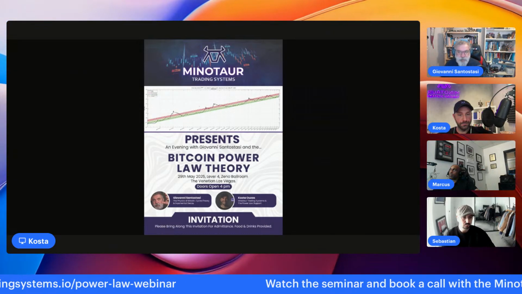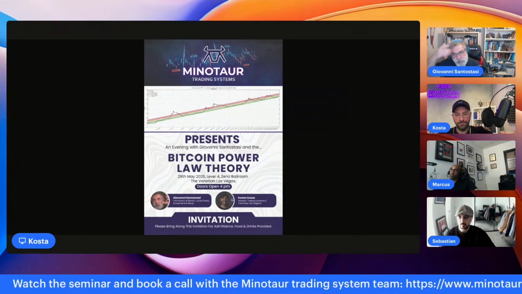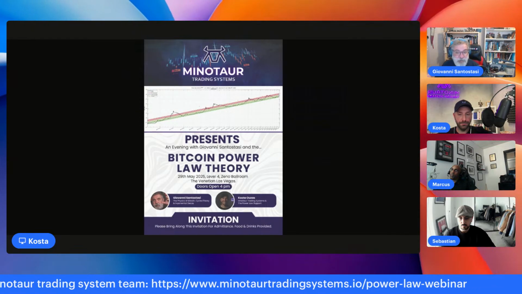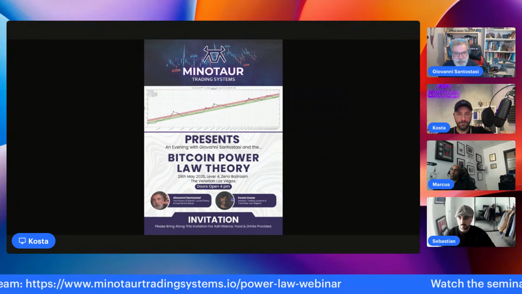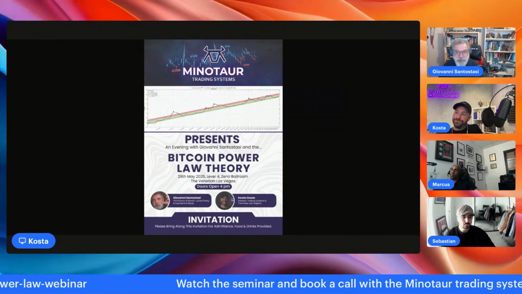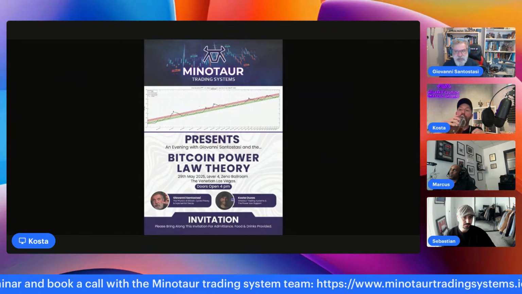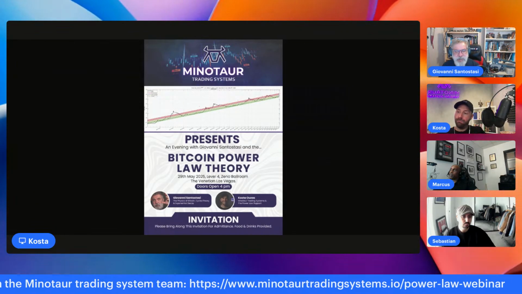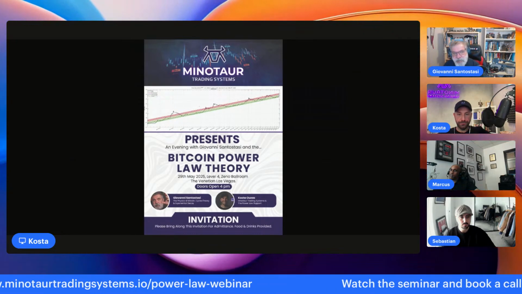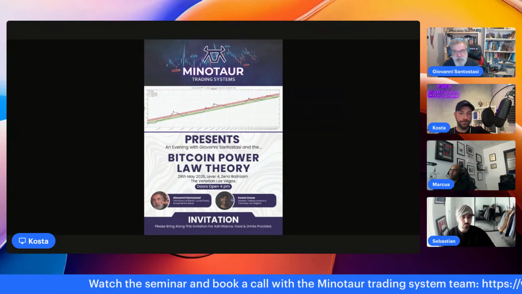I will have some power law charts if you want to discuss or ask questions, because the conference, to be honest, first they told me I was going to be in a panel, and then for some reason they said we are not covering the power law. I think it's mostly political, because a lot of the people in the community in that conference are FOMO based, and that is one of the things that, I don't want to be polemical, but it's one of the things that distinguish us.